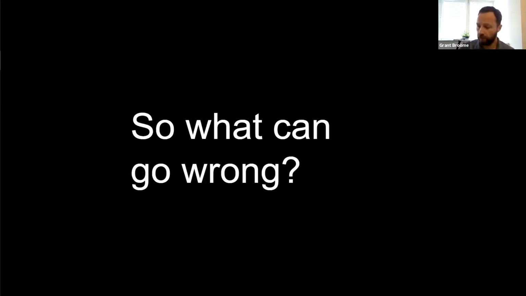Okay, so we'll have a look at what can go wrong with accessibility. There's a few things that I want to point out. I just want to point out some key issues. I know that some of you will be thinking about your own projects, about your own roles, and how you can make things better. What I'm going to talk about here is what can go wrong in terms of a project. What are the things that can hamper accessibility, and what can we do to mitigate those sorts of things?